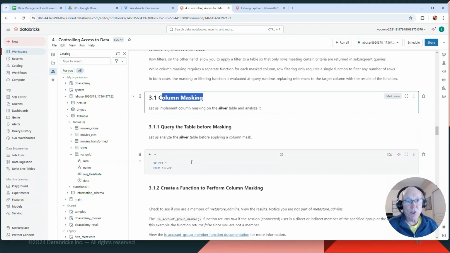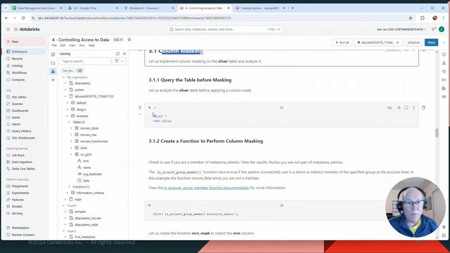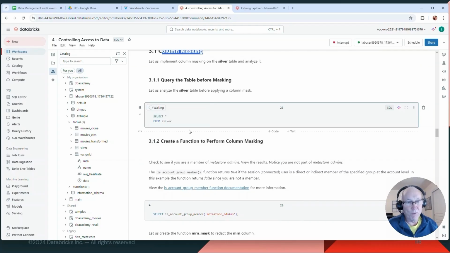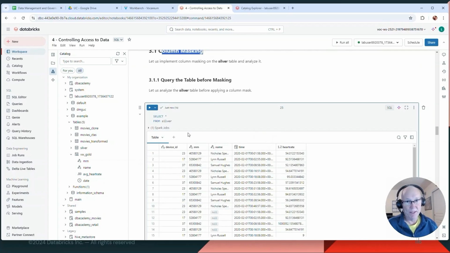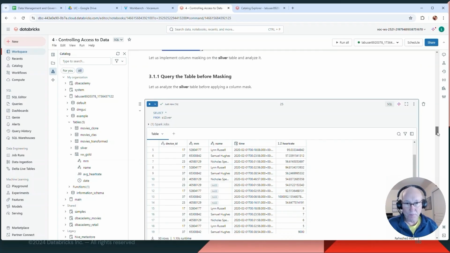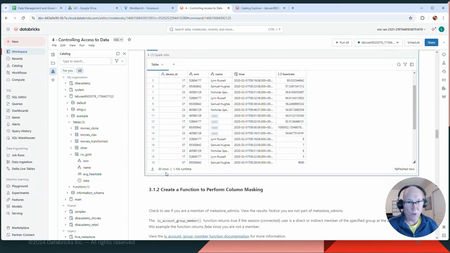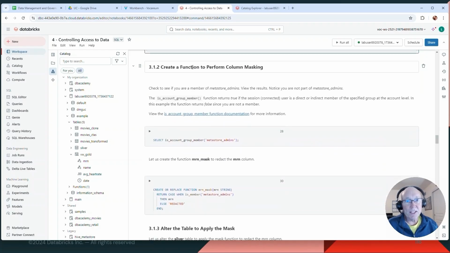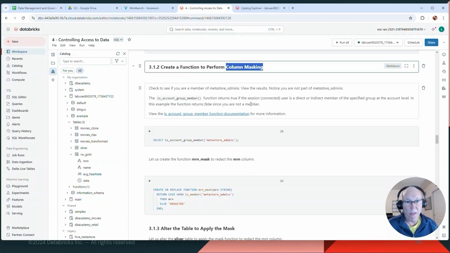First, let's look at our silver table before we apply any type of security. How many rows do I have in here? I got 30 rows. Device ID, monitoring device, a numeric, the name, time, and the heart rate of that person. Okay, so I see the data. Let's create a SQL function to perform column masking.